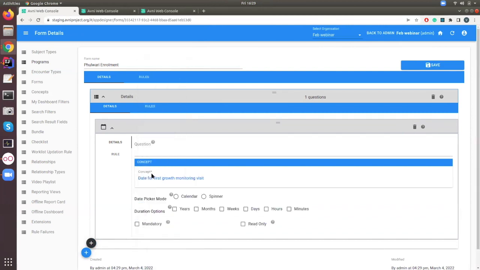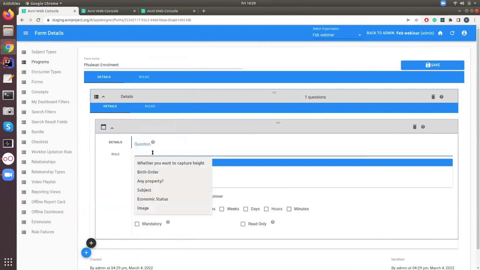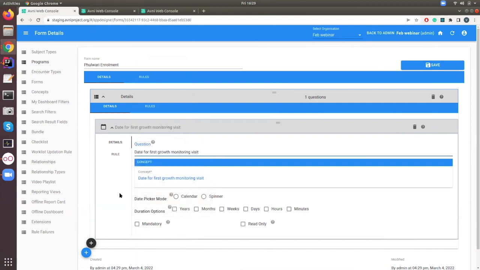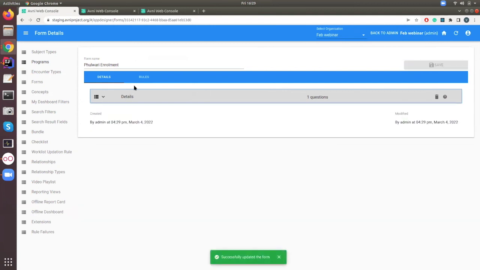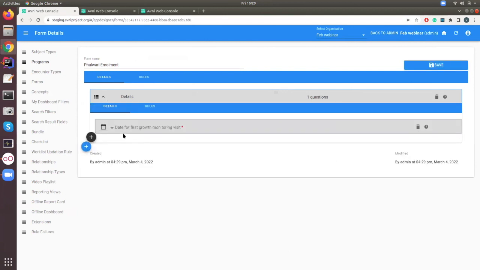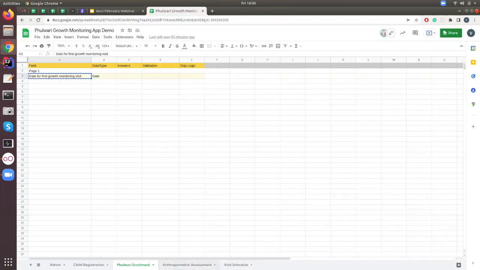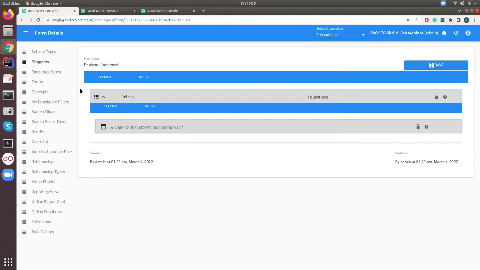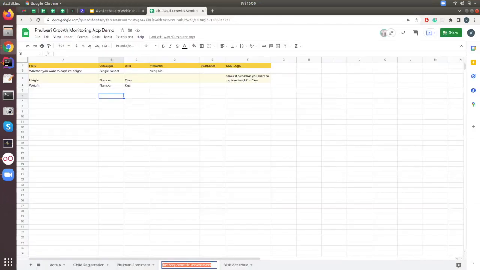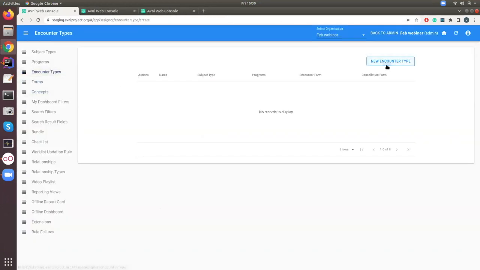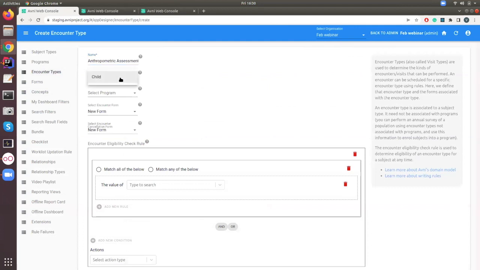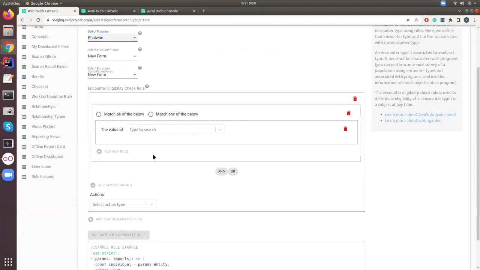Once you are enrolling, it asks you the date from which you want to start the growth monitoring, and then from the next month it will start the monitoring from that date. So we are done with this form also. Now we'll first create the anthropometry assessment form, and then we will see how we can schedule the visit. Because we need an encounter for the visit, this is for the child, and the program is Fulwari.